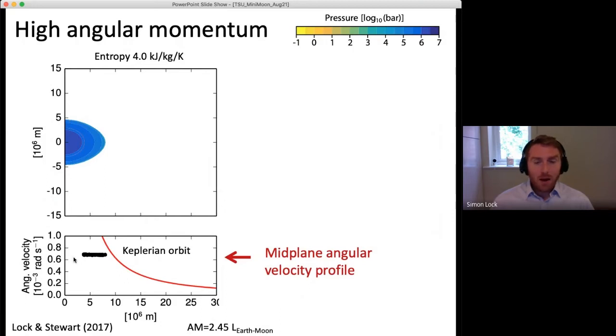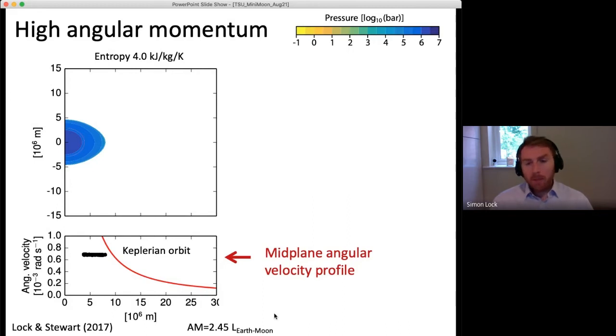And what I'm putting on the bottom here, because it'll be useful for us as we go along, is a plot of the angular velocity as a function of distance. And I'm plotting all of the mantle here. The way this simulation works is the mantle is divided up into little pieces. So there's a series of blobs, each representing a little mass fraction of the planet. You'll see a bit more of them later. They're all rotating with an angular velocity of about 7 times 10 to the minus 4 radians per second. And for reference, this red line is a Keplerian orbit. That's the angular velocity you would have if you were just in orbit around the Earth. So you can plonk the International Space Station and all of the satellites on this line. That's how fast they'd be rotating at a given distance from the Earth.